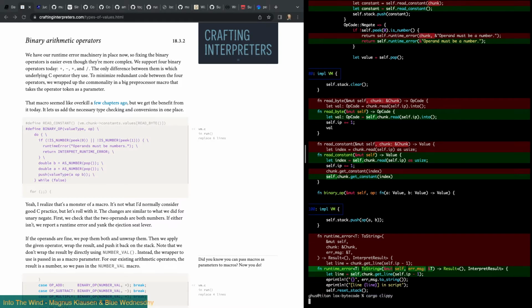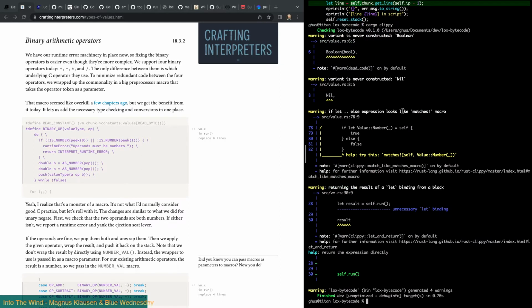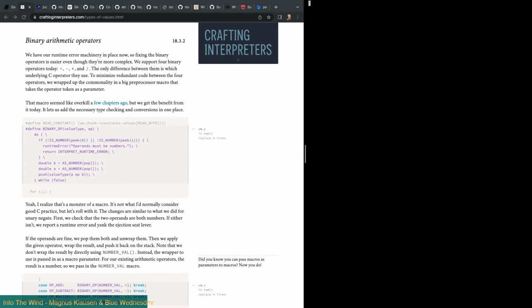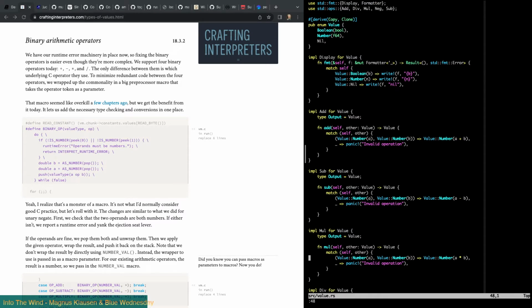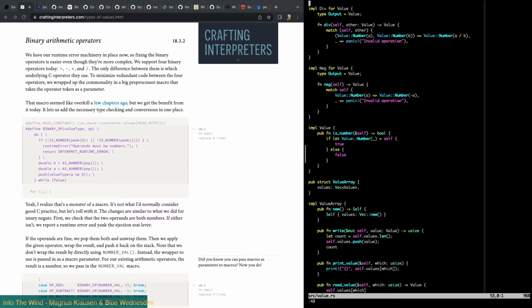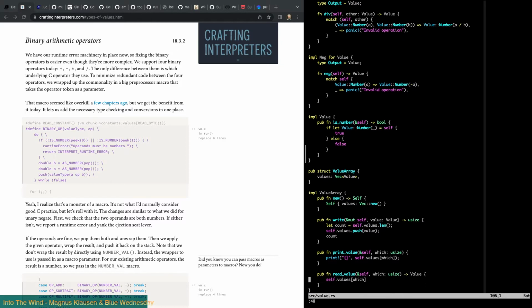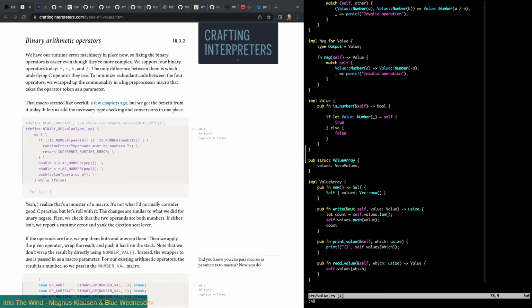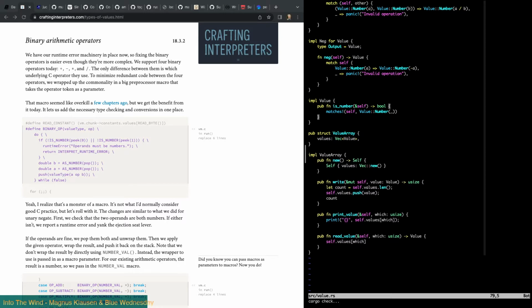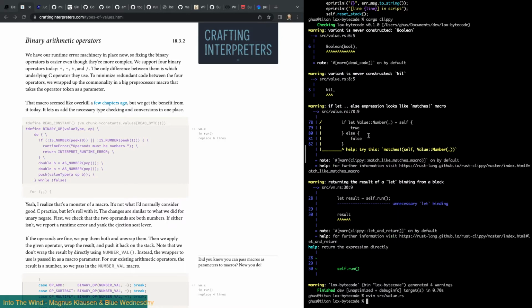Cargo Clippy. Oh, we got a little cleanup. Oh, right, the matches thing. I noted that on Togglebit's Discord. Where is it? I got the wrong line number. Here it is. So we can just return matches bang self value number, the capital V. Yep. Okay, so that cleans up that one.